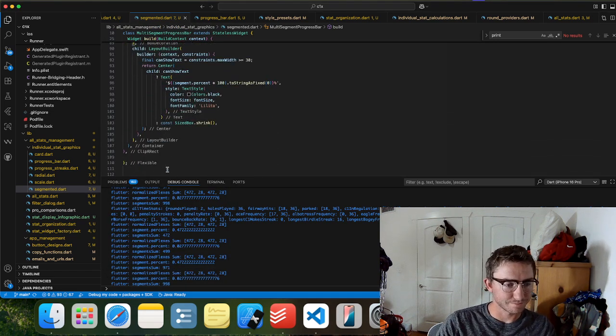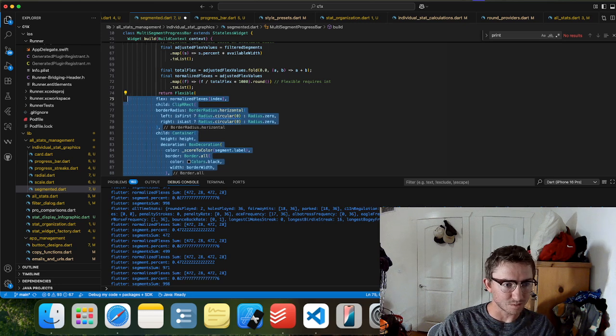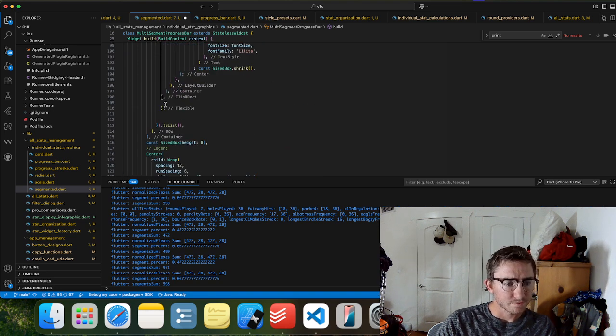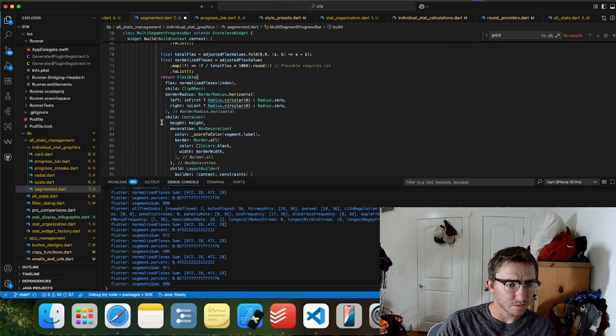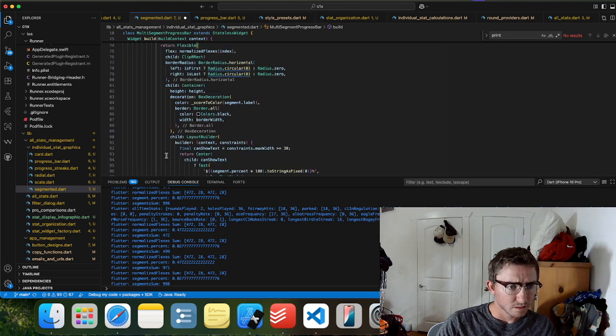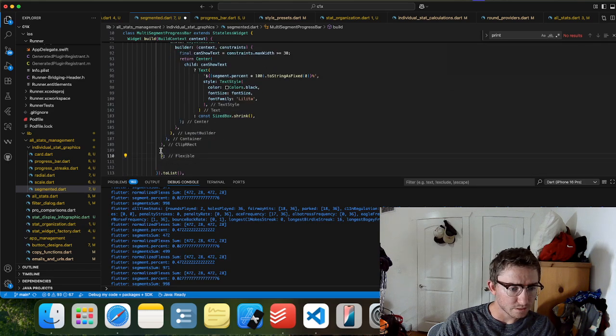This is what we're doing. Layout builder. Containers here. Cliprect is there.